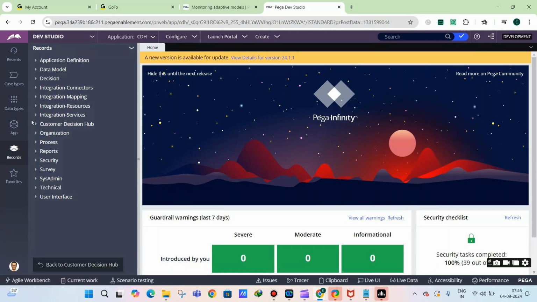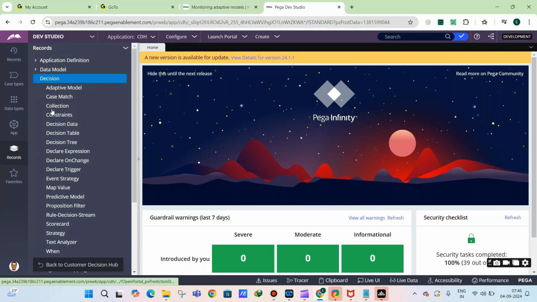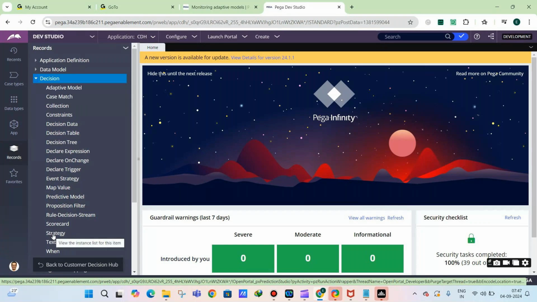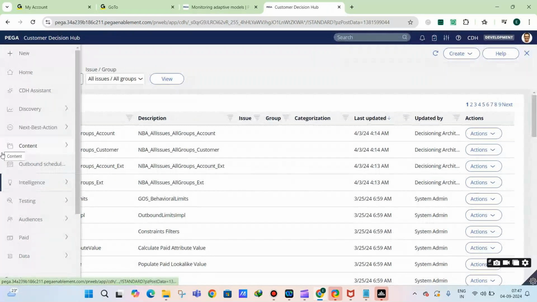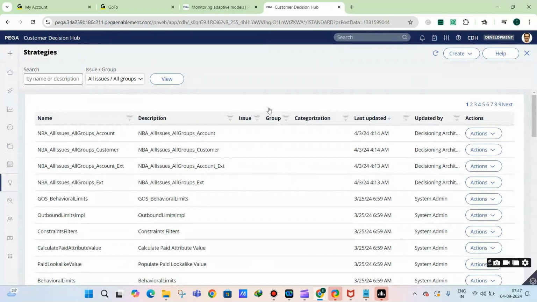If you go to Decision, here also you have strategy. It is up to you whether you want to create strategies from here or from the CDH portal, but you can create from both places. Now let us create from here. So I'm creating a new strategy.